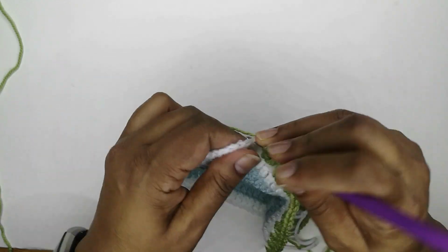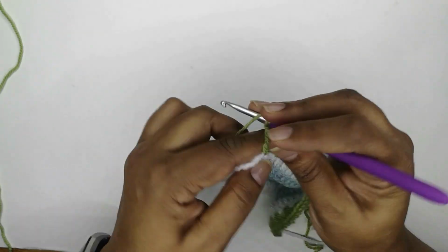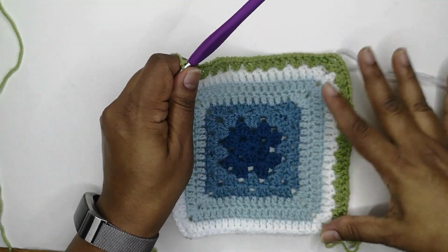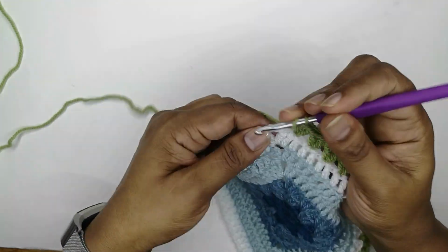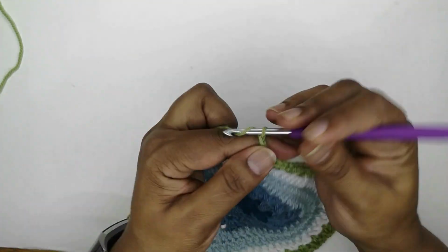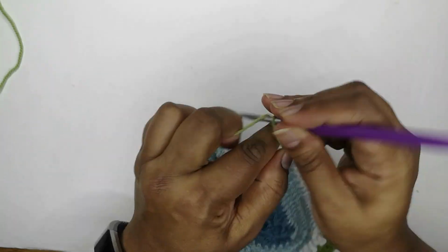So essentially we're going to do that all the way around. It's 10 V-stitches that we'll be making per side. Remember to always skip that stitch in between, and your corners are your 2 double crochet, chain 2, 2 double crochet. Now let me see if I can find you different music for this round.